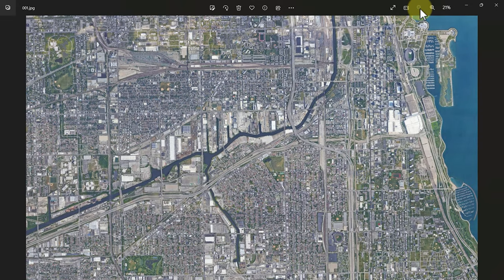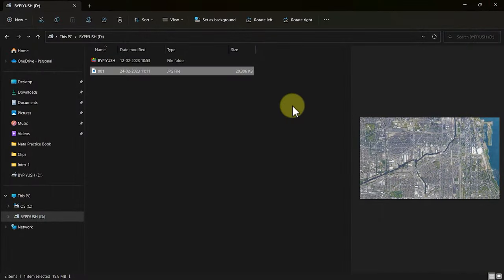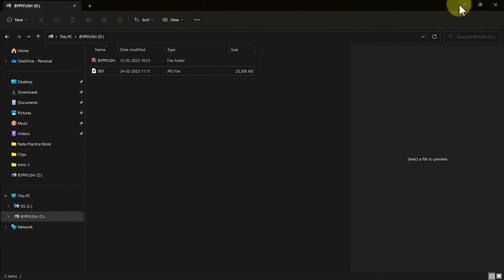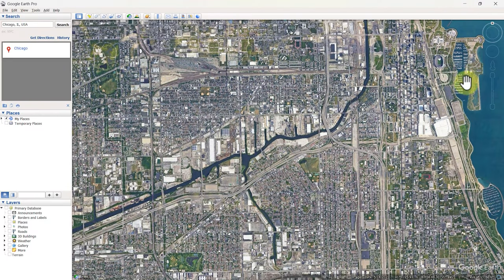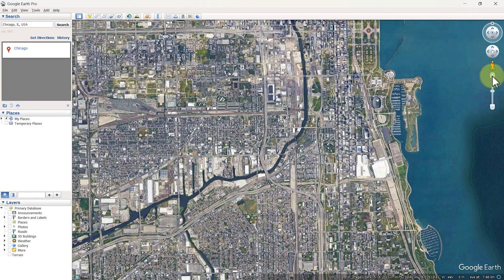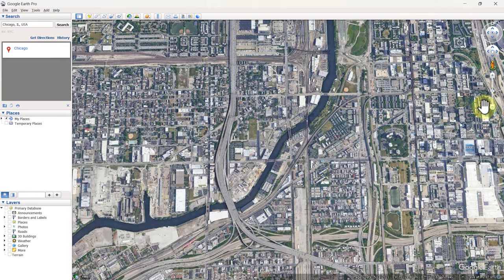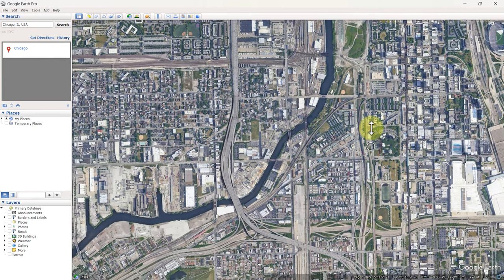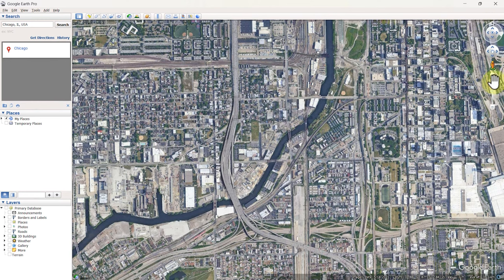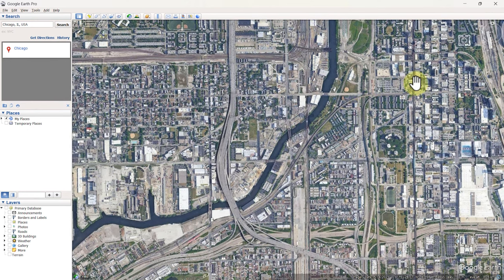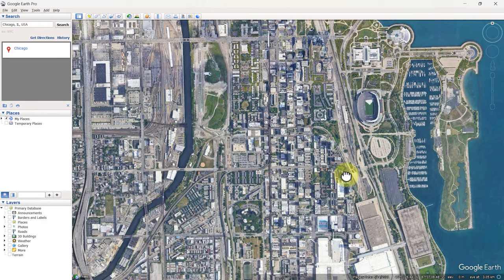Now, let's go back to Google Earth and download the same map at a lower eye altitude level of almost 3 km, which we set earlier. I will divide the whole map into 9 parts and will download 9 images one by one to stitch them together. First, let's start with the corner island with the stadium.